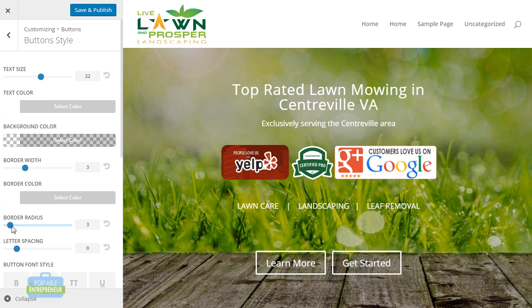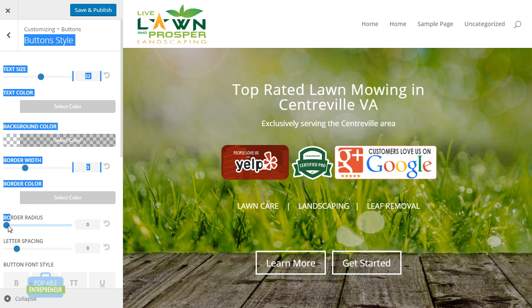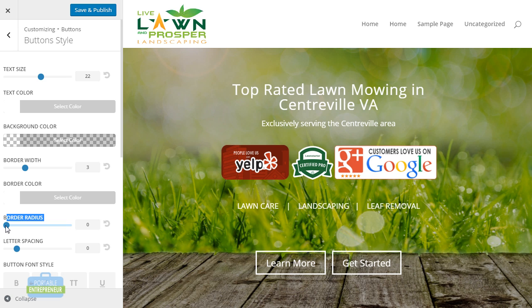Now, border radius is where you can change the style of the button to be either square or circle. So if I slide it all the way to the left, it's going to be a complete square. And if I slide all the way to the right, it's going to be a complete circle. So you can go anywhere in between that you want. And just by doing that here, you'll be able to see it actually change live, so you can decide how you want it to look. Same with letter spacing here. If you want to make the buttons a little bit wider, so that's a little bit nicer, and makes them pop out a little bit more, you can do that as well.